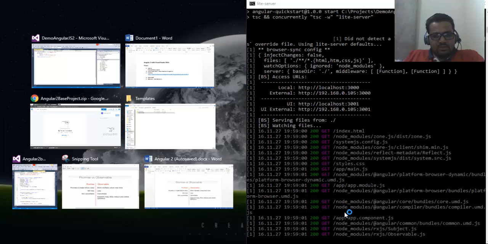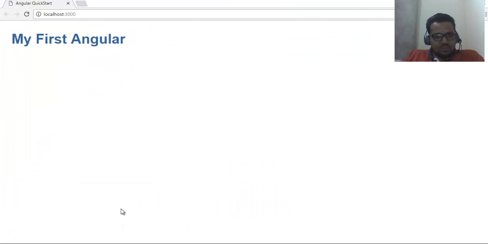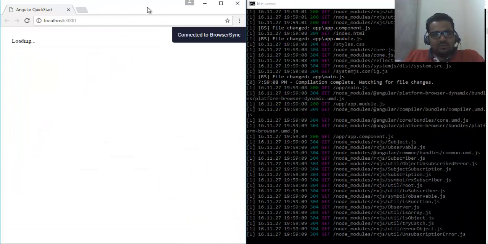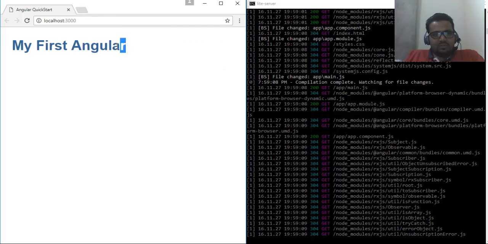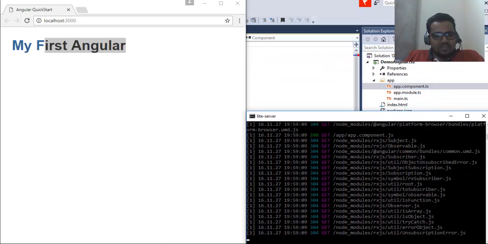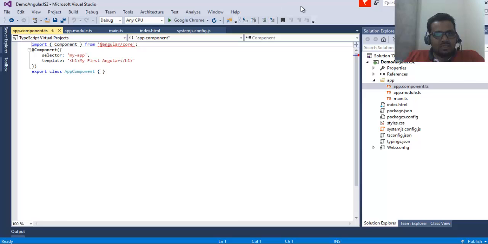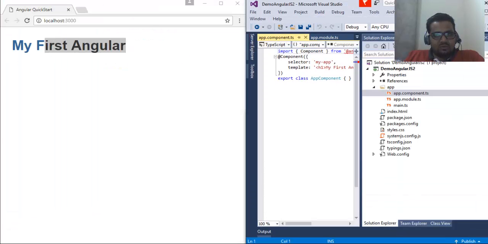You can see that it's getting all the files in Chrome. So here, yep, it is hit. You can see that AngularJS 2 is present. In the background process, we can see that the Lite server is continuously running. If we make any changes to our file, it detects the changes, and we don't need to hit F5 or refresh the browser to see the changes. Suppose we have our application like that. I have opened 3 different browsers, so I will show you how exactly the Lite server works.